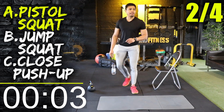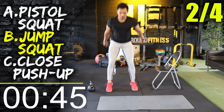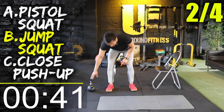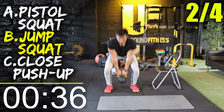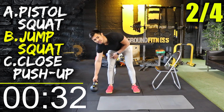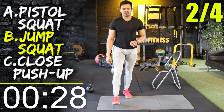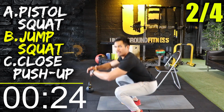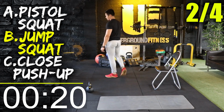So we're gonna go into my body weight jump squats. So I'm gonna go down here, come up. Slowly, you don't need to go too high. But then again, if you improve on that one, find it too easy, come up here. Right down. Okay, drive in the heels. Breathe out as you come up. Really easy to forget the breathing, okay? So, breathe in down. Give me that deep squat. And then come up, right? Deep breath.